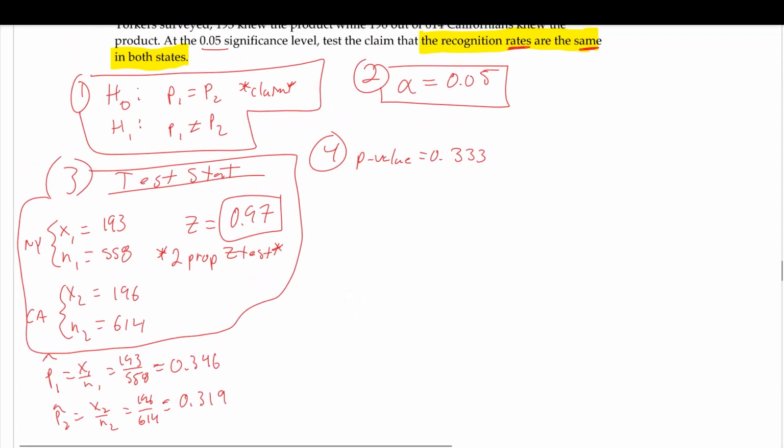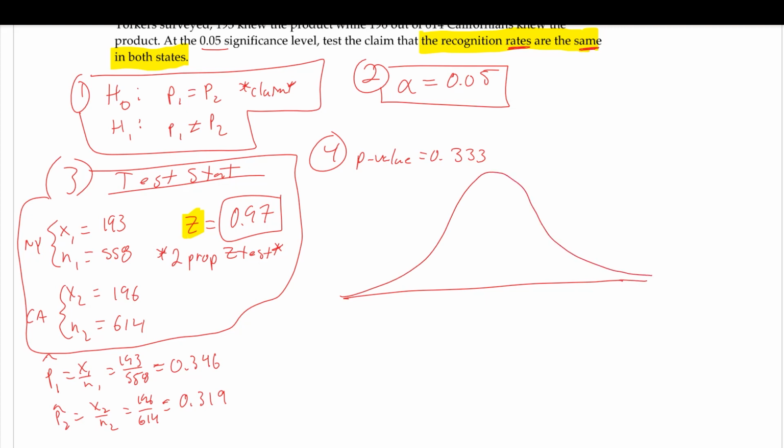Since our test stat is a z-score, and z-scores are bell-shaped, we have 0 at the center. Where would 0.97 be? It's to the right of 0, almost a standard deviation away. And we know it's a two-tailed test because of the alternative. So to have another value on the left-hand side, because of symmetry, we have a negative 0.97 here. The area in these two tails is a sum total of 0.333, so there's about 16 point something percent area in each tail. Even if it was just a one-tailed test, 16% wouldn't be less than your 5% significance level, so we still wouldn't be able to reject the null hypothesis.